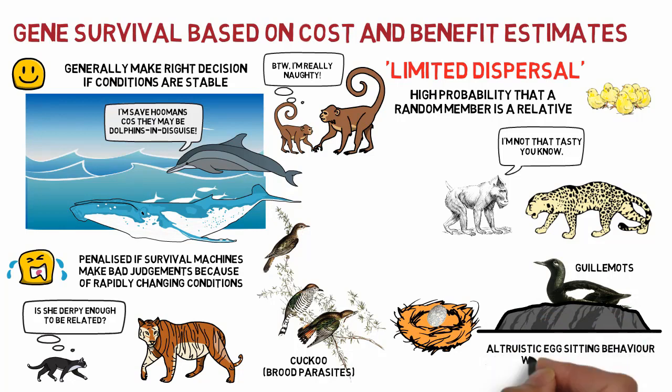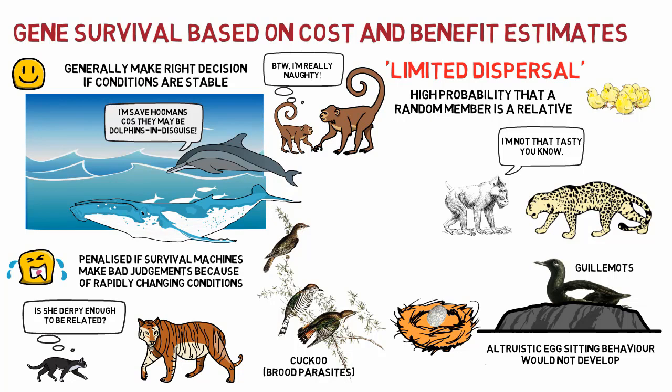Therefore, an altruistic friendly egg-sitting behavior will not develop like in gulls because guillemots' average clutch size is 1 egg, and this strategy would easily be invaded by a cheat who refused to sit on an egg and spent time laying more eggs. Hence, the evolutionarily stable strategy for guillemots is recognizing its own eggs and sitting exclusively on it.